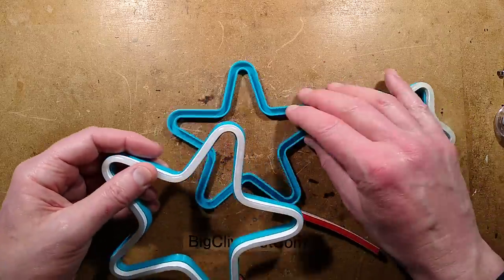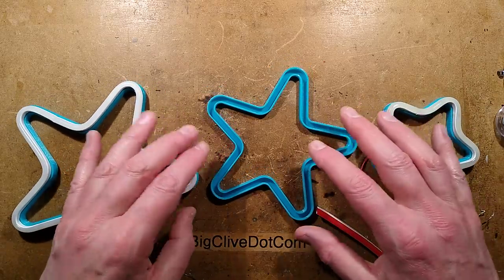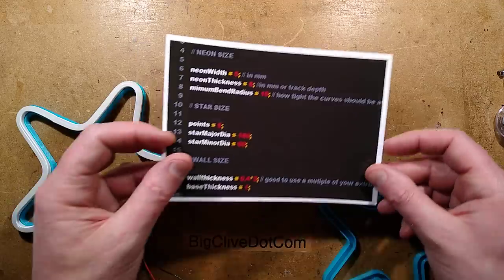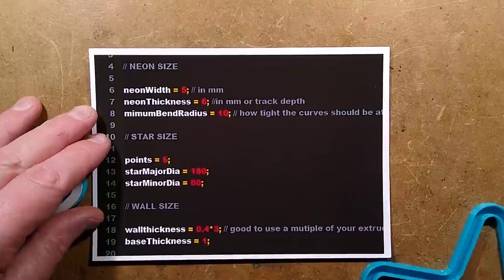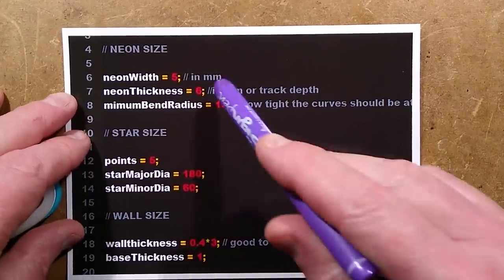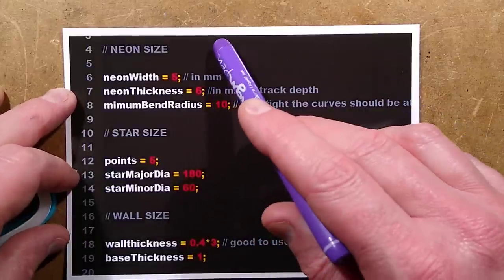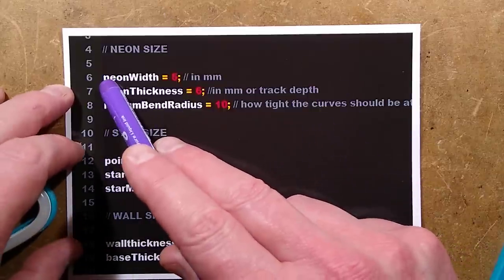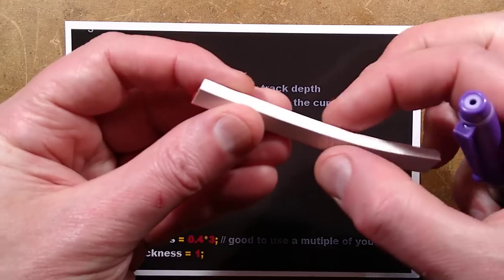Now I've included some links to the scripts including the one for this and when you look at that script you will see there are some variables. I shall just zoom in this. It's a picture of a screen that's going to get me flack as usual but that's ok. I can point it much easier than rather than wave a cursor about.